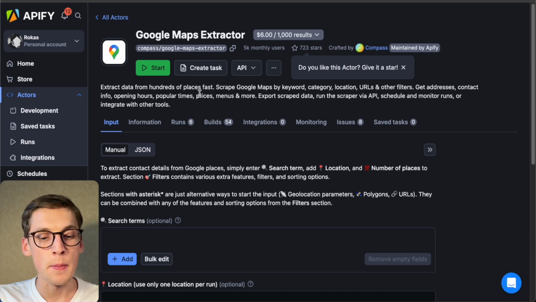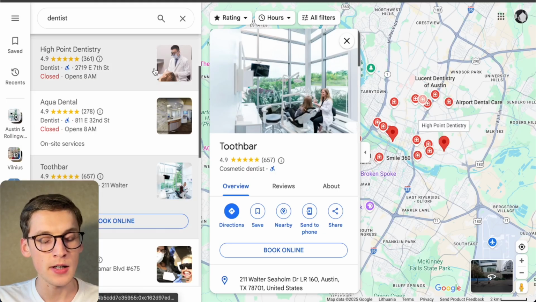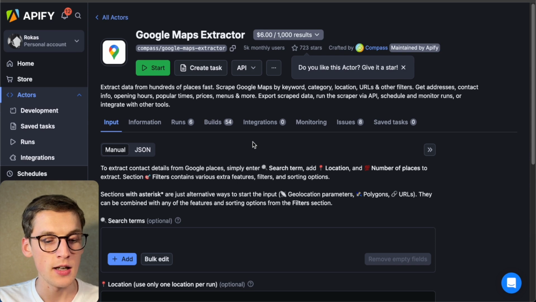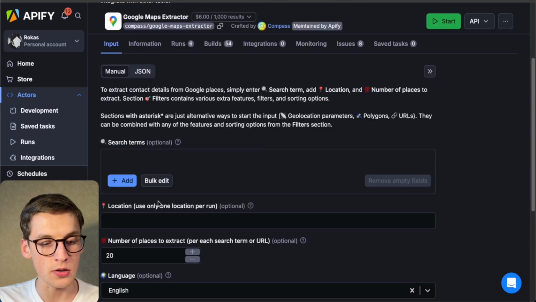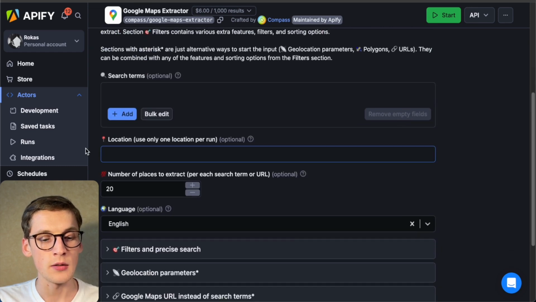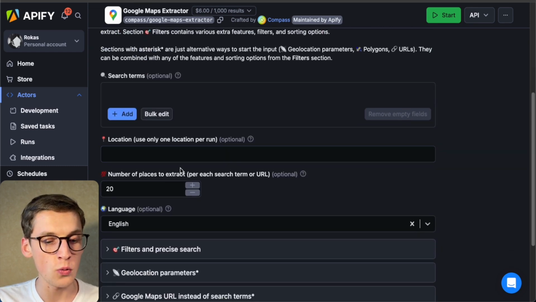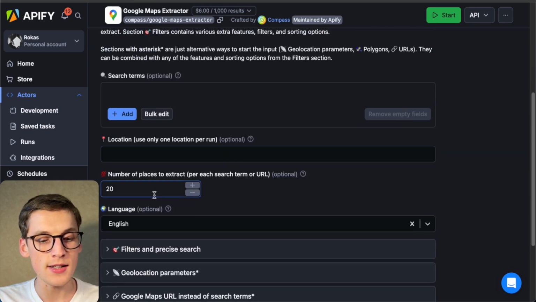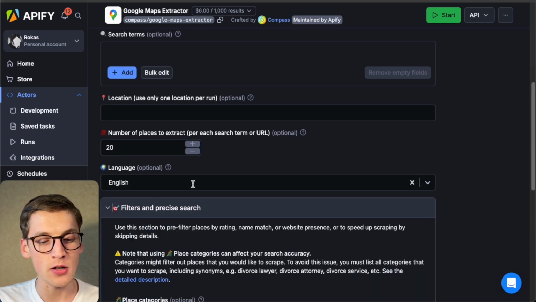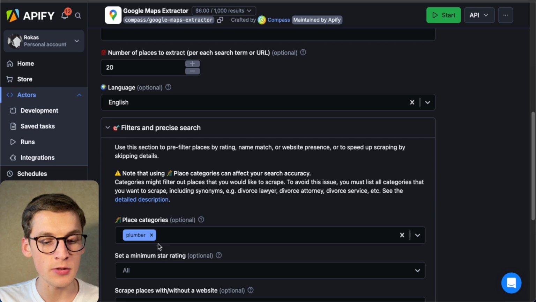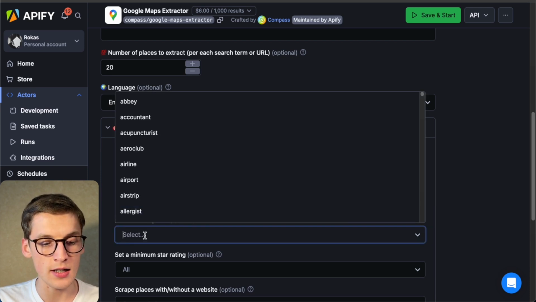You can mimic all the activities that you would do in Google Maps, but do that automatically by interacting in this dashboard. So you could also include any search terms, pin any location you want, limit the number of places to extract, select the language, and many other filters. In this case we'll be using filters just like I do.